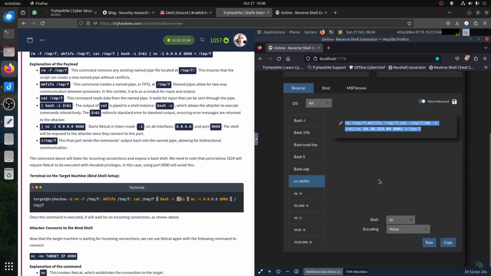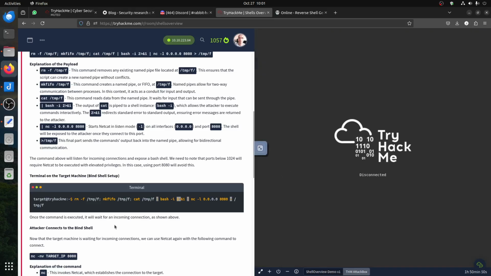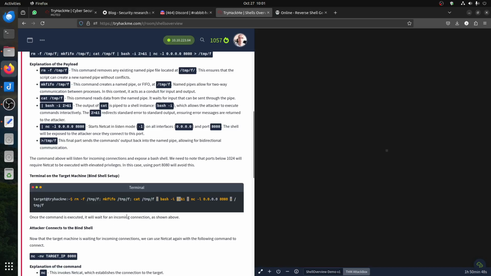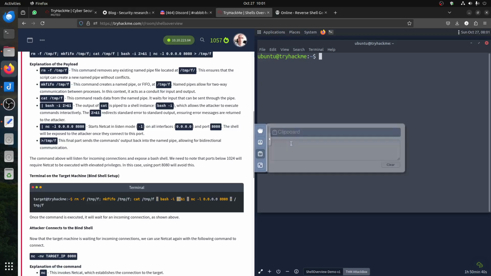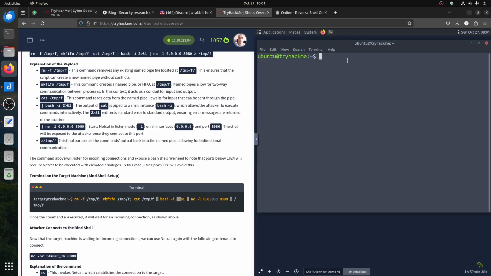This is the attack box. Let's go to the machine. For example, we can make it listen on port 8080. Let's copy this one. So if you have an issue where your machine is blocking outside connections, you can just create a bind shell on port 8080 bound to 0.0.0.0. So now we are in, it's fine.